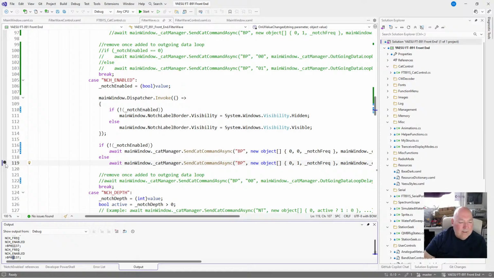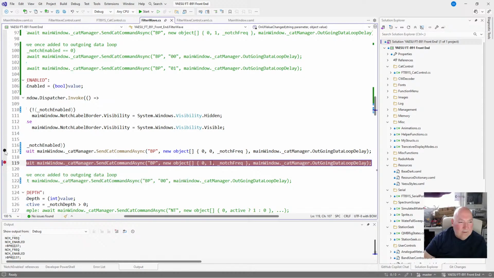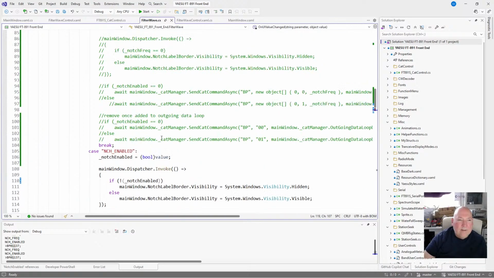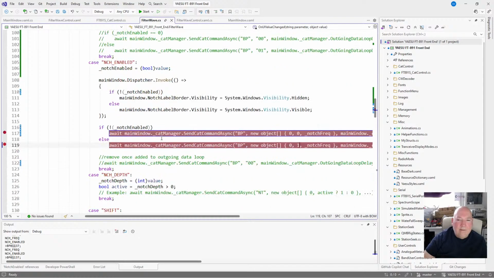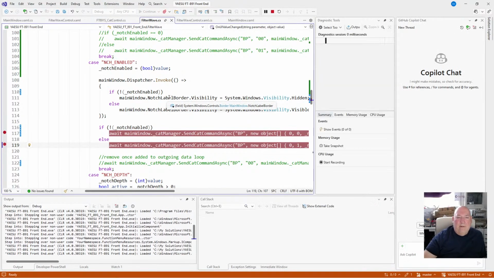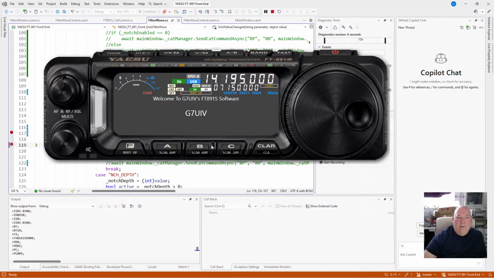So if I put one there and one there... Well, I don't quite know why it's not working. Oh, it must be, it's not liking the format, but it's coming out okay. No, it's not. It's still a 1 when it should have been a 0. Strange.